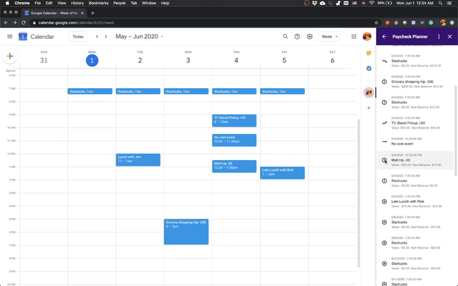Then a mall trip here. I have a number of exclamation marks here because I'm really below the 20% threshold, almost down to zero. My new balance is $5. And on Friday, late lunch with Rick costs me $15. This sign means it's critical state. The budget dropped below $10.